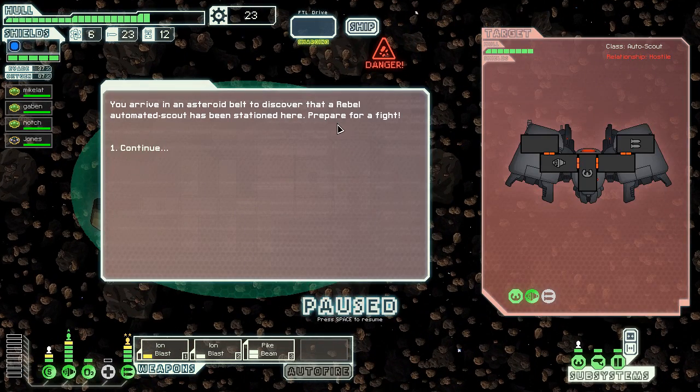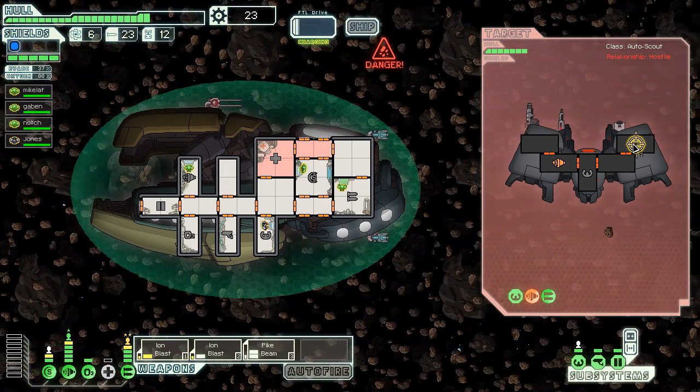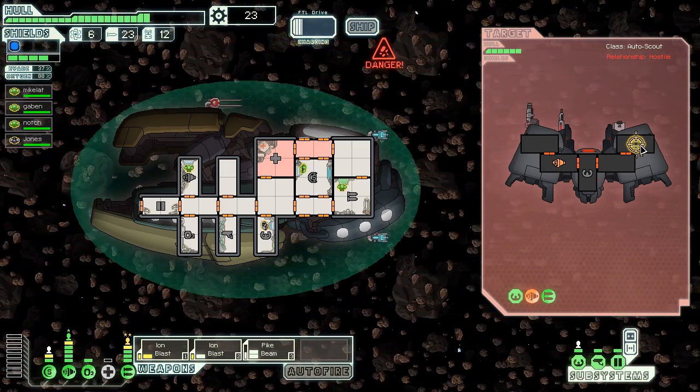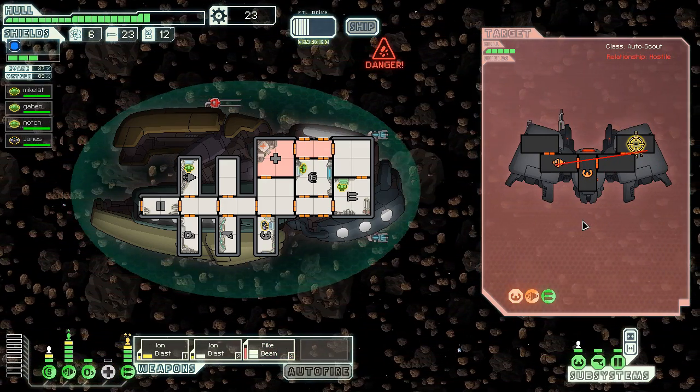I need to get fuel soon. This guy is so messed up. Like, asteroid field, why were you here? Why were you stationed here? Who's your commanding officer, and why would he put a ship with no shields in an asteroid field? Well, there we go. There goes most of his weapons.